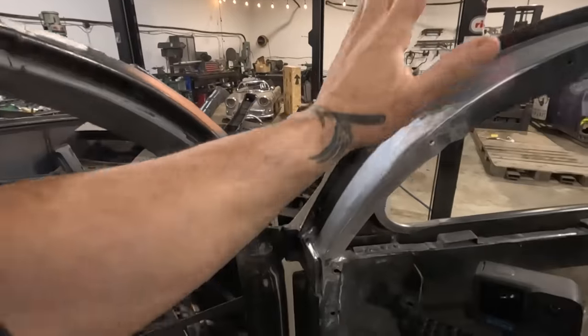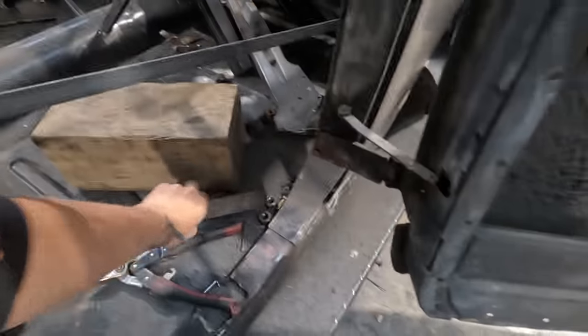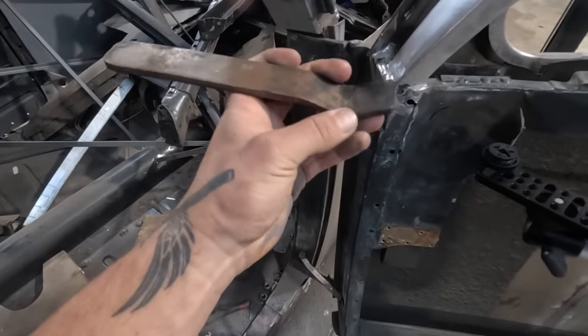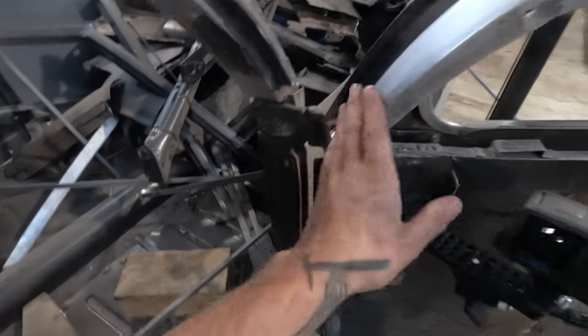All right, where are we at? We've got the door top welded, smoothed into here. You may have seen I did kind of just back that up with a bit of a copper backer and just filled it up with MIG. Kind of a cheat, but I think that's totally fine.